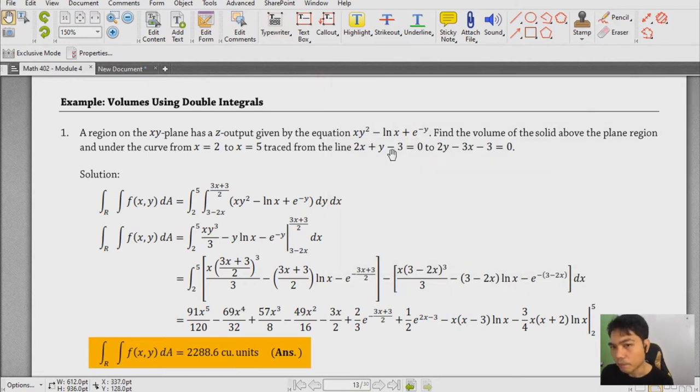Kasi, una sa lahat, baka magkaroon pa kayo ng error when it comes to the substitution of this value to the original equation. Kasi, what if you have two values for that? You might be thinking na there are two values included in this expression. So, you have to make sure na kung ano na lang yung given, yun na yung gamitin nyo kasi that is the easier path. Pero kung nakita nyo man na mas madaling other way, then that is possible pa rin na pwede nyong gamitin.